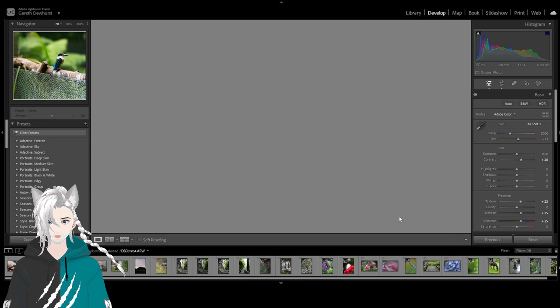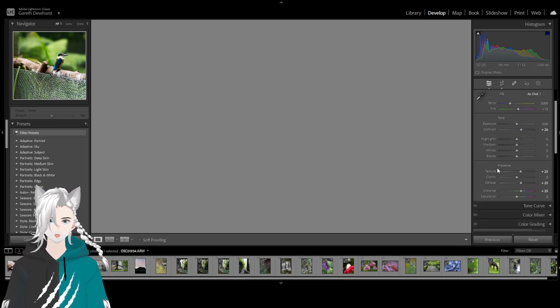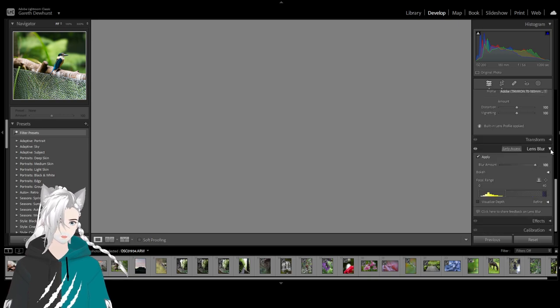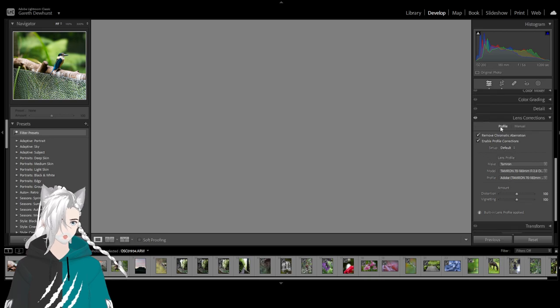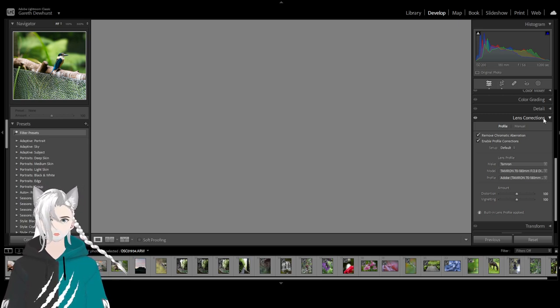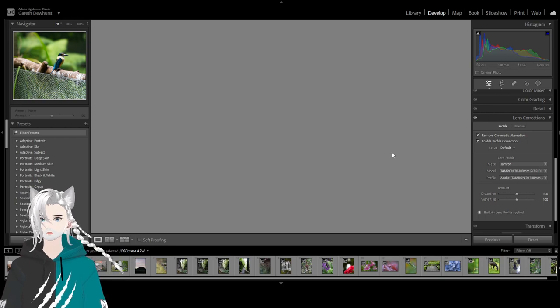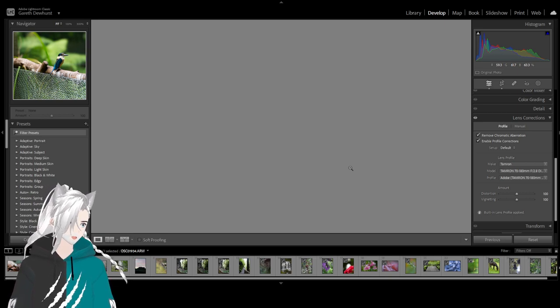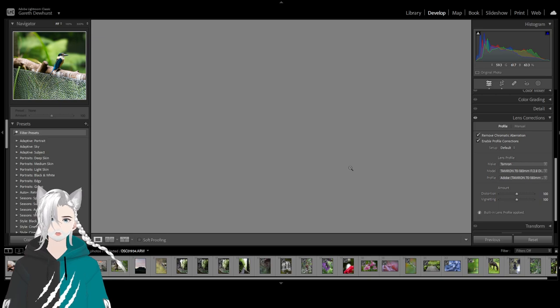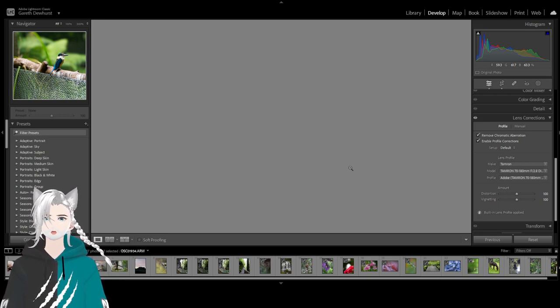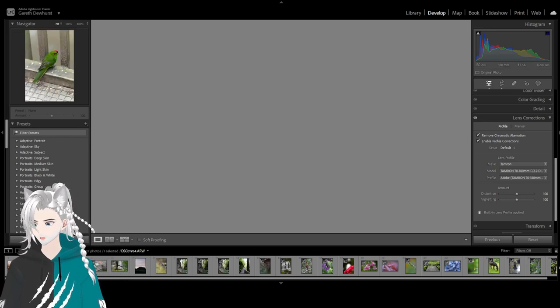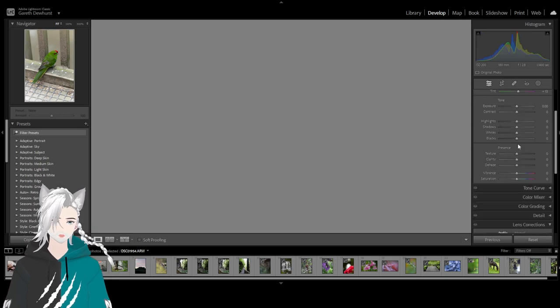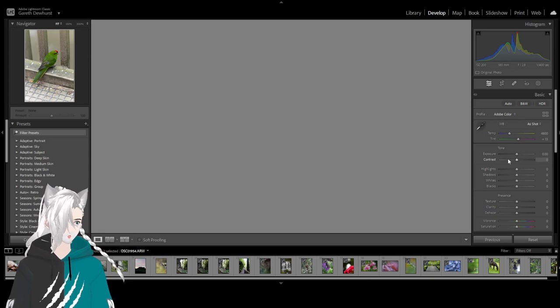Right, I like that. The only problem with the AI stuff sometimes is that it can slow down your computer a bit, just applying that in memory. I've noticed if I do any sort of HDR or big panos, it has to deal with bigger files and more stuff that's done to the file, and it can slow the editing down a fair bit, which is fine when I'm doing it by myself, but not something I really want when I'm doing it on stream. So, pretty bird, bit of contrast.